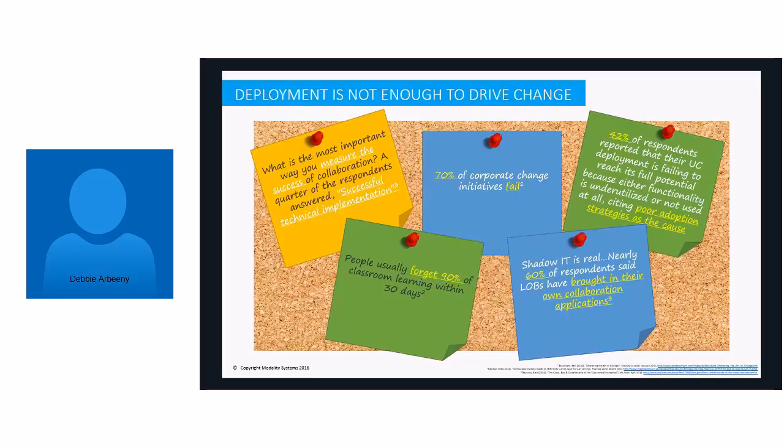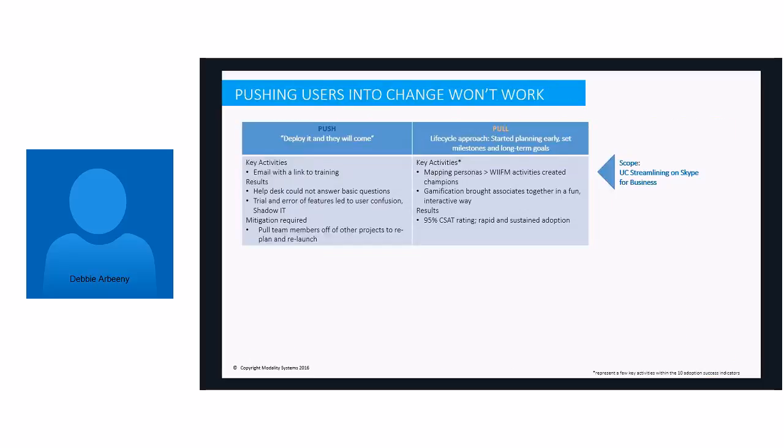So what I'd like to do is share two quick customer examples with you. These are two customers I worked with, and I like to use this concept of a push versus pull strategy. Push is when you push someone into changing, right? That's the email with a link to training. You don't have an option, I'm just putting this out there for you. Pull is when you really get them to pull into you, and they're coming to you, and they want to be part of the solution. They don't feel like they're part of the problem, they want to be part of the solution.